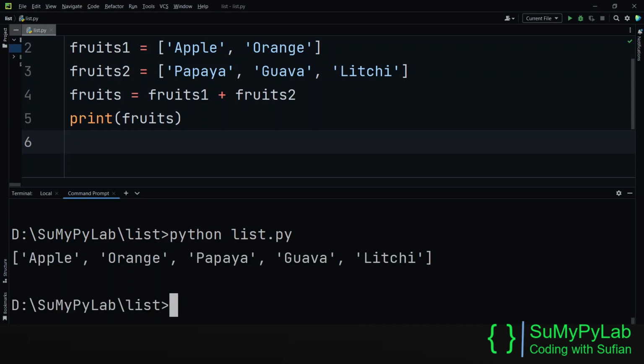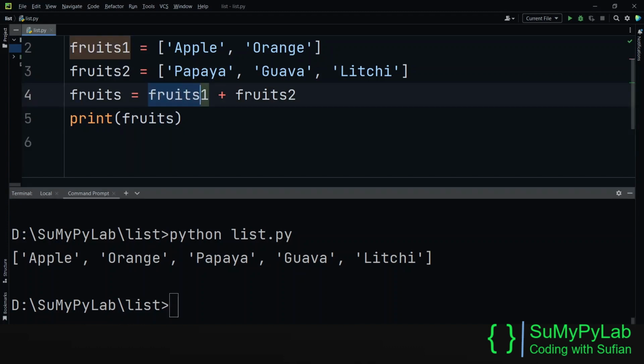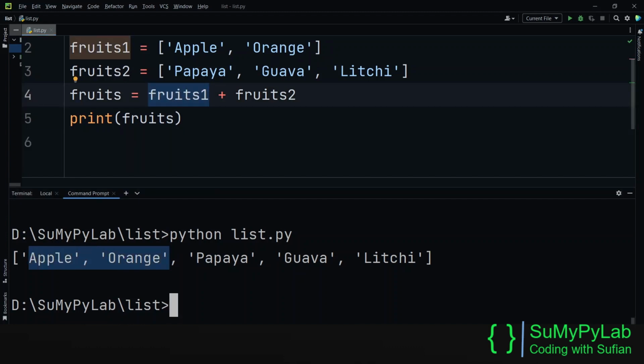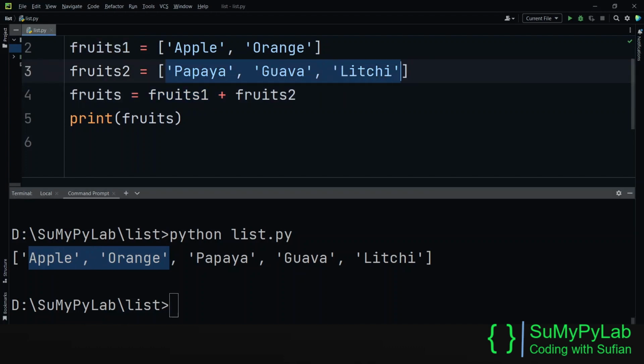The concatenation operator plus concatenates two or more lists. Concatenation simply means creation of a new list by putting the elements of existing lists side by side, in the same order.